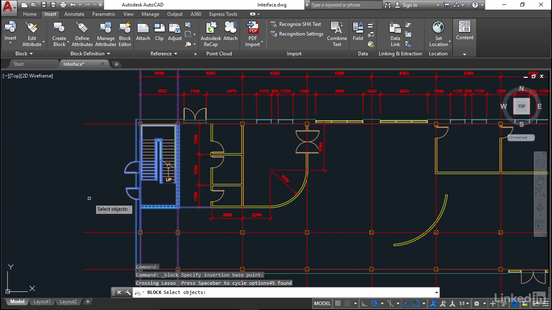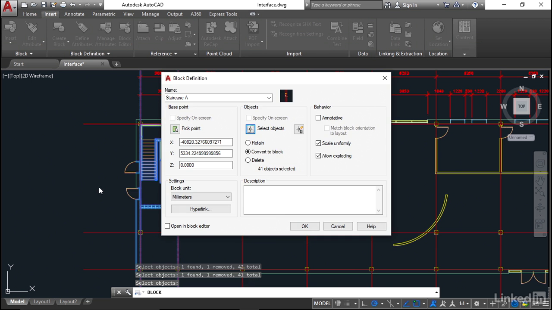Hold down Shift on the keyboard and click on the objects you don't want, and they get deselected like so. Now I'll just press enter. These aren't the objects that I would set for staircase A. I'm just showing you the workflow and the process. Once you've got all the objects that you want, you would click on OK, and it would create that block for you.